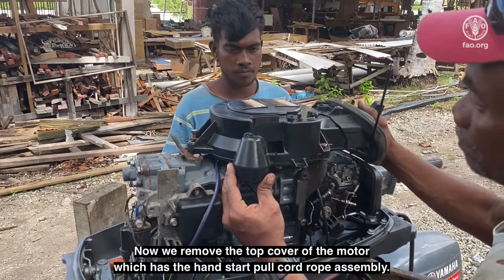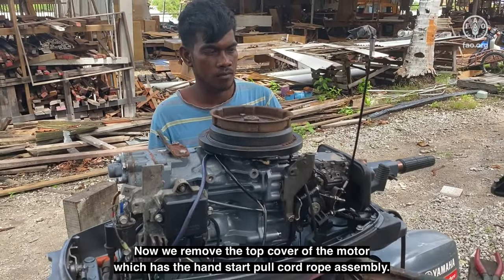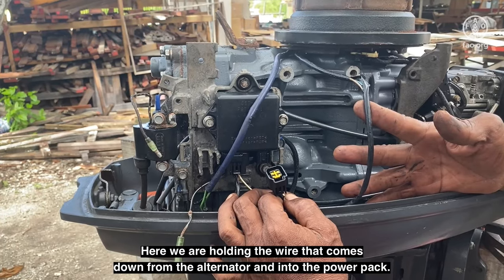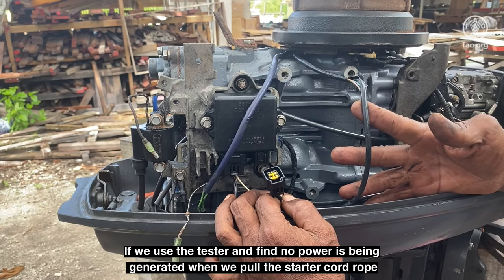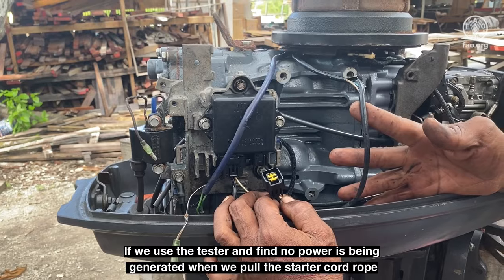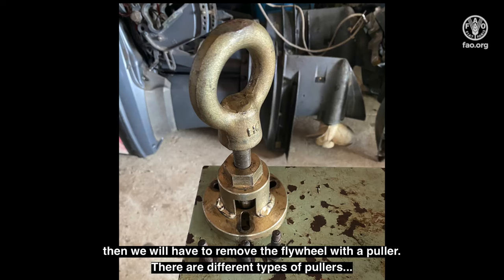Now we remove the top cover of the motor, which has the hand start pull cord rope assembly. Here we are holding the wire that comes down from the alternator and into the power pack. If we use the tester and find no power is being generated when we pull the starter cord rope, then we will have to remove the flywheel with a puller. There are different types of pullers.